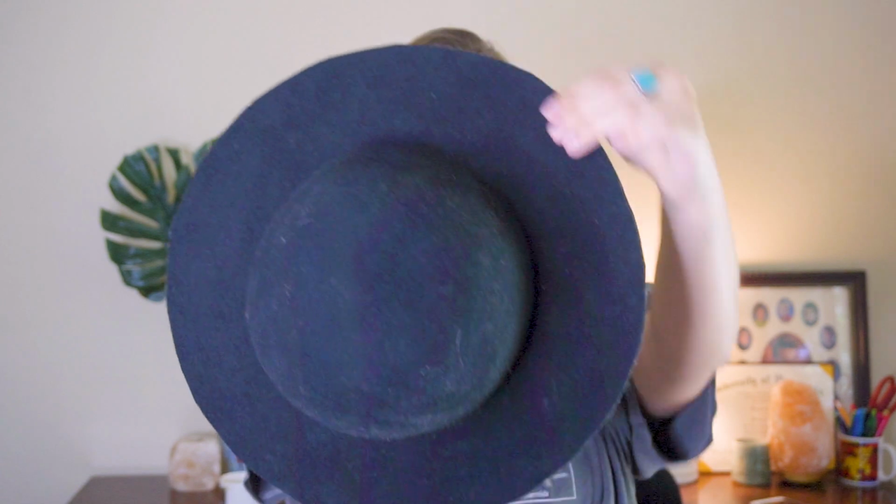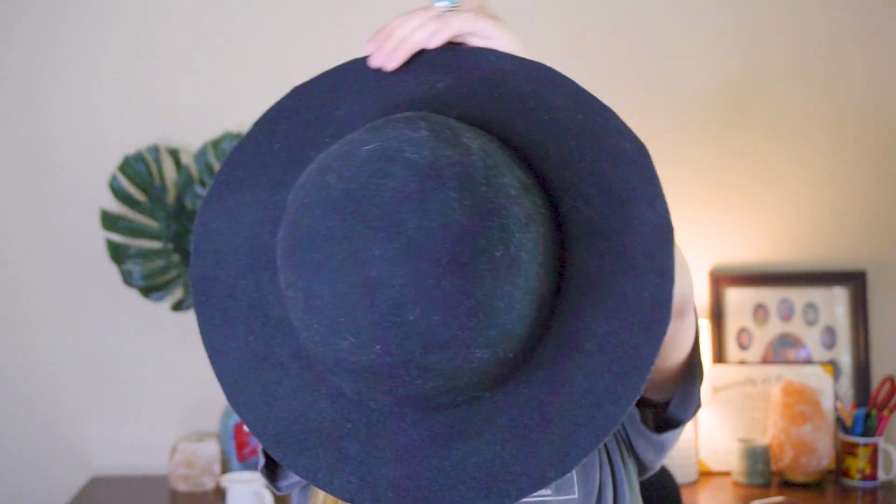Item number 5 is my favorite little hat. I've had this hat for a couple years now, and I found it at Goodwill. Don't worry, I sprayed it down with Lysol and everything. It's just such an awesome go-to hat, whatever brand that is. It's 100% wool. Kind of looks like someone might have trimmed the edges a little bit because they're a little bit uneven, but I really like the length that the brim is at. It's just fun and functional and flirty and thriving. So honestly, one of my favorite pieces that I've ever found, and that's why it's number 5.